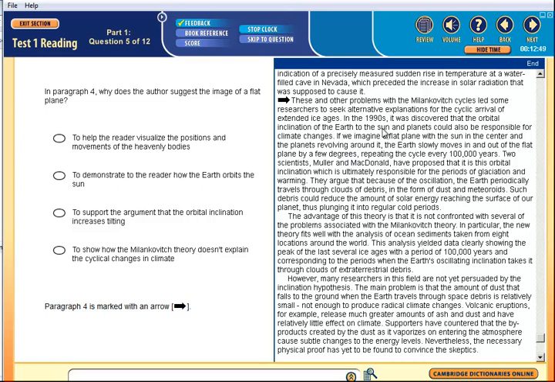Okay, so the flat plane is just a, what would you call it? It's a way of showing us how to imagine. Help the reader visualize. Yeah, that sounds right. Demonstrate how to demonstrate. These are very close in meaning. Help the reader visualize or imagine, or to show the reader. They're very close. I don't know what the difference is between those. To support the argument. No, it's not supporting an argument. To show the language doesn't explain. No. So this is just helping us understand the movement. Which one of these two? I think they're both the same. Okay, we got it right.